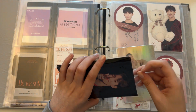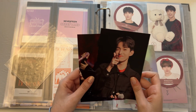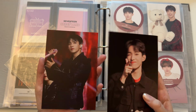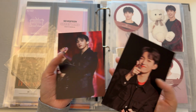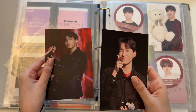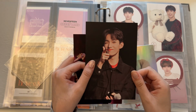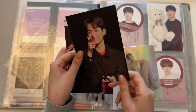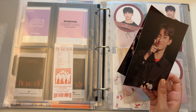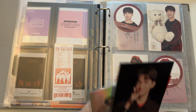And then these are actually postcards that came with, what is it? The banner thing that I have for DK. I can't remember for the life of me what those things are called. They're the banners that you hold up at a concert that has their name, and they're made by fan sites specifically. But yeah, this is the picture that's on the back of it, and it's on my wall. But these are 2 photos from that same fan site, I guess. And they came with the thing, so I need to find a place for this too.